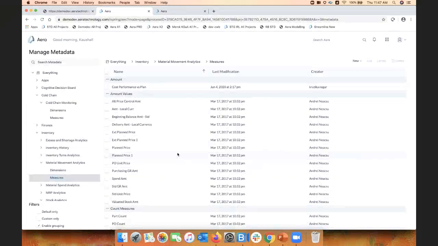But more often, in some of the cases where we are building ATP, for example, with full-on supply allocations, it's very obvious that we are using the material movement codes, right? So what's an outbound transaction and an inbound transaction into a plant and out from a plant, right? That helps us know that the outbound transaction happened on this date, this timestamp, and the inbound transaction happened on the receiving plant this date, this time. So this is my lead time, this is my in transit time, and this is how much stock is being moved from this location to that location.